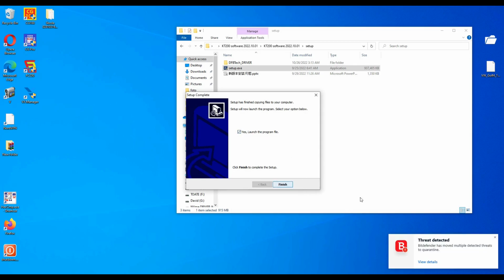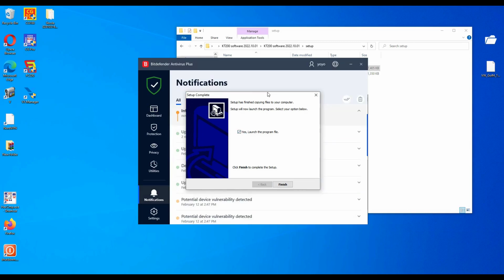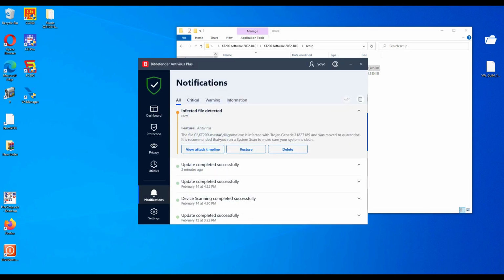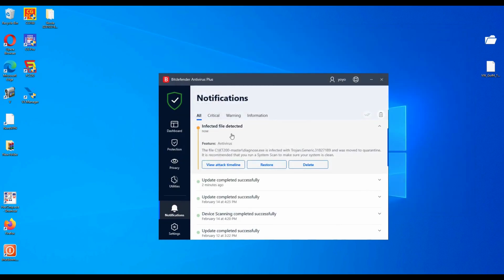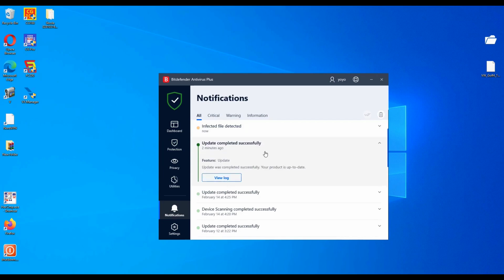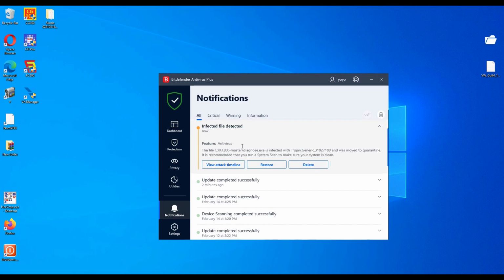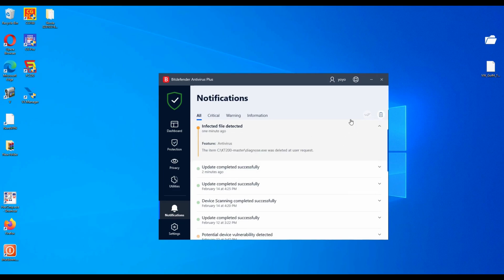We will say launch the program, but I don't have it. So you notice I will try to launch, but it won't start because I don't have the dongle or the hardware. Okay, we'll take this one apart from here. It will tell me I was infected with a Trojan. It's a nice gift from them. Two minutes ago, it was my update. Okay, no, this one is important. Of course I will delete this. I mind the virus, I don't put it in quarantine.